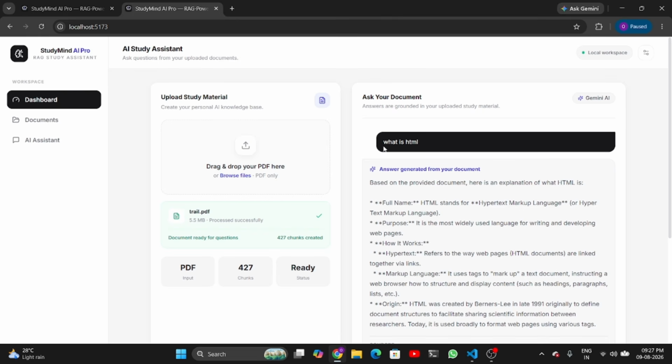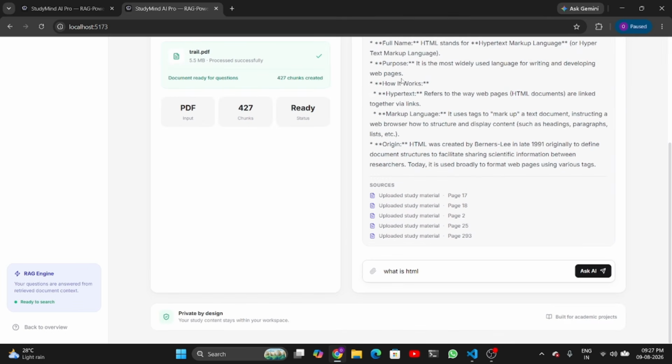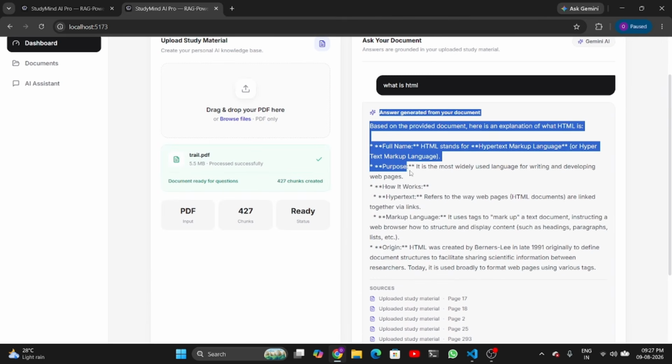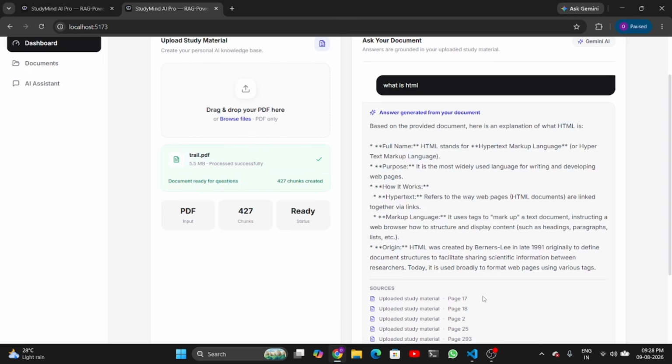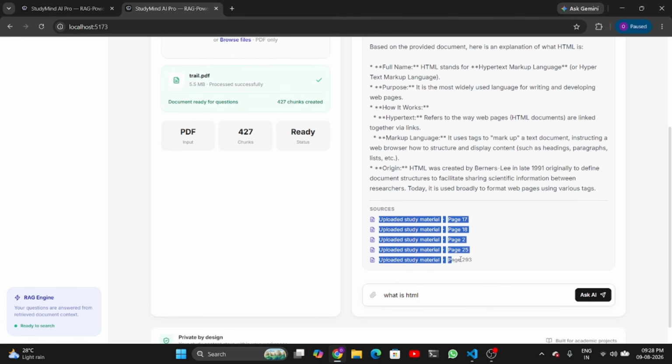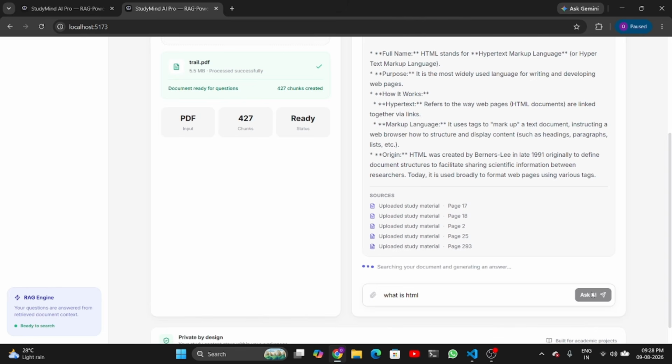And I ask the question, what is HTML, then the response of this AI is like that, and at last it also shows the page number where the user can also find them.